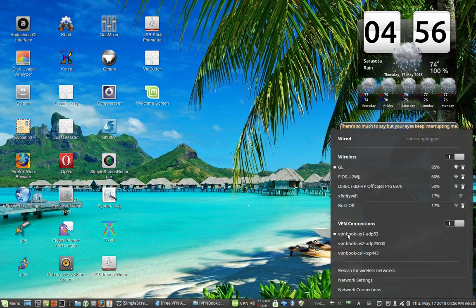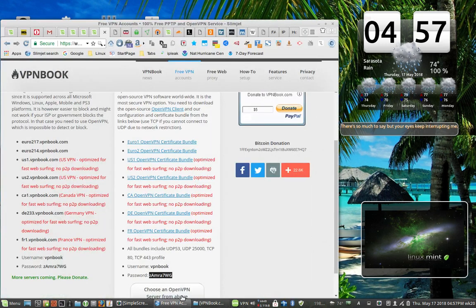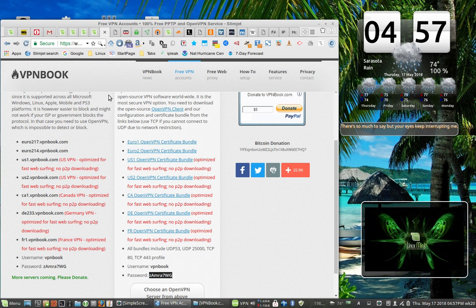Now if I click that network manager again, you can see that it's got a dot next to which VPN connection I'm connected to. If I want to disconnect, I just click this button here and that'll disconnect it. Now, I'm going to go back to my browser. Now, they recommend after you make a VPN connection that you restart all browsers or messengers and stuff like that. You don't necessarily have to do that, but you do have to refresh every page.